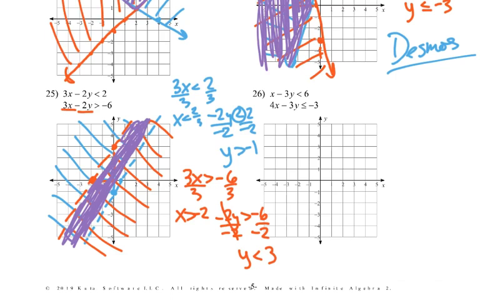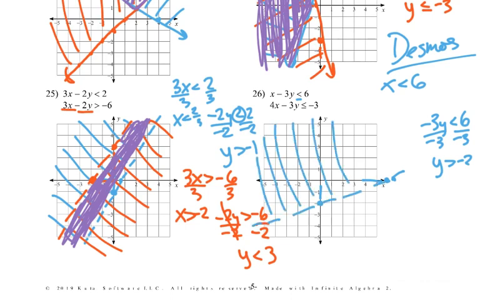Okay, 26. So what I'm doing is just, when I write x is less than 6, pretending as if the y were 0. And then -3y is less than 6, pretending that the x were 0. Okay? So we get x is less than 6, so 6 would be right about there. And less than would go here. -3y, we divide by -3, and we get y is greater than -2. -2, probably shading that direction. No equal to, so dotted line, shaded above.